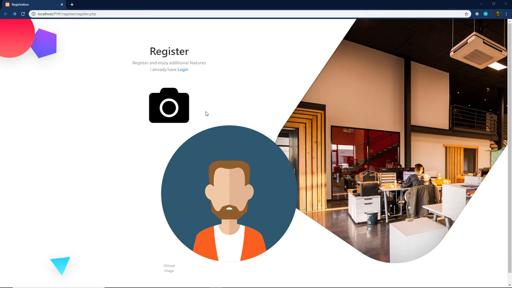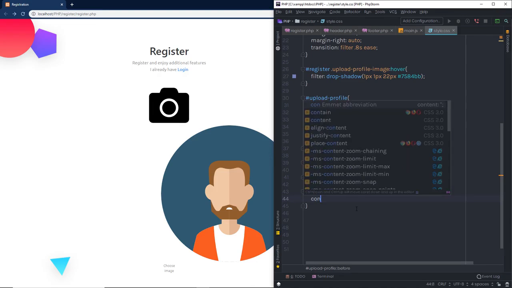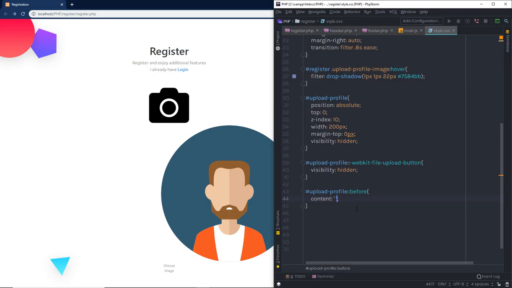But now the question comes in, how can you upload a new profile without this input file element? Let me show you how you can do that. Back to the editor, and right here just select the upload profile and create a pseudo selector before. And to this pseudo selector, create a content, specify nothing here.